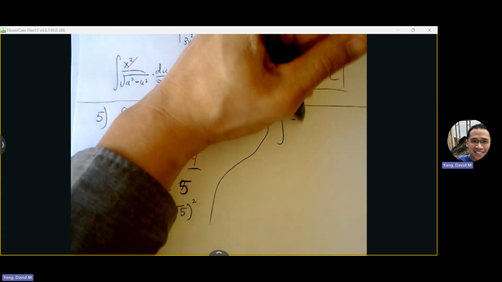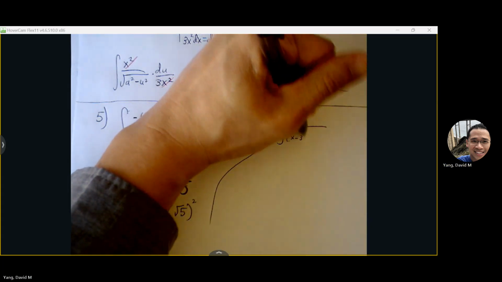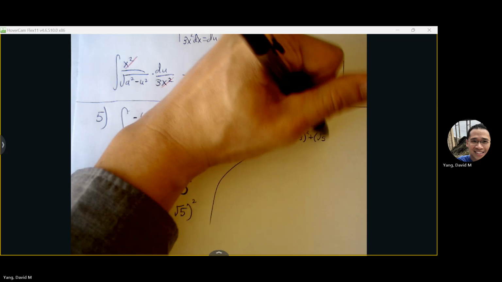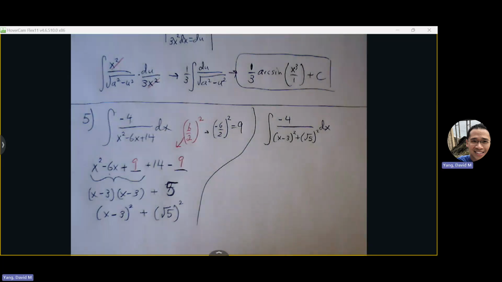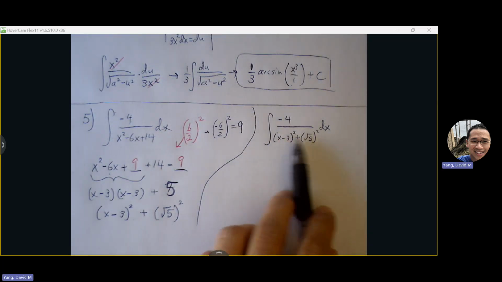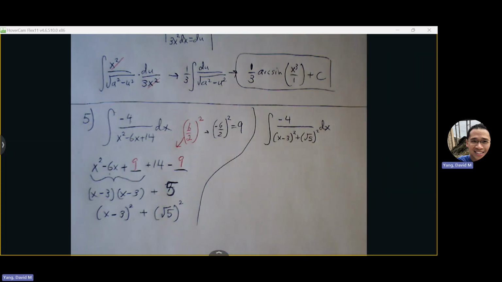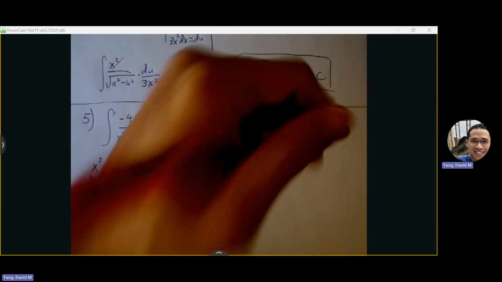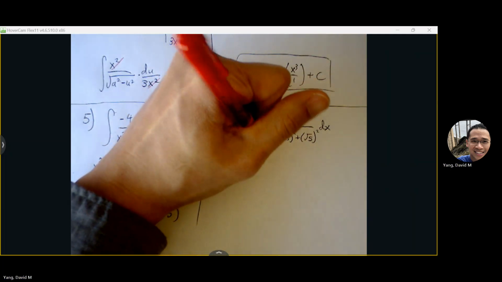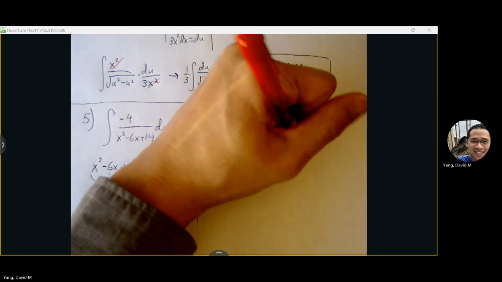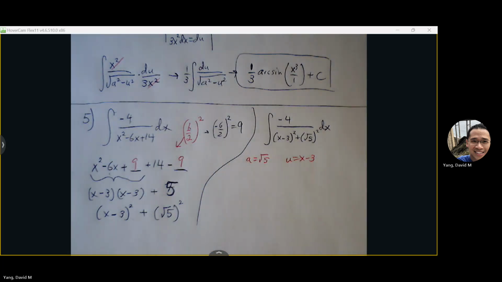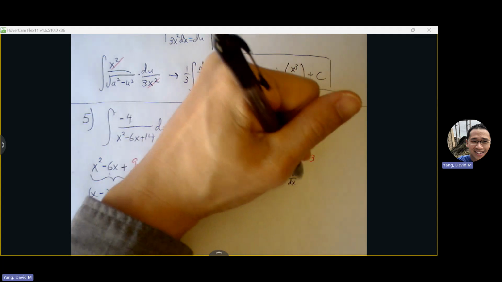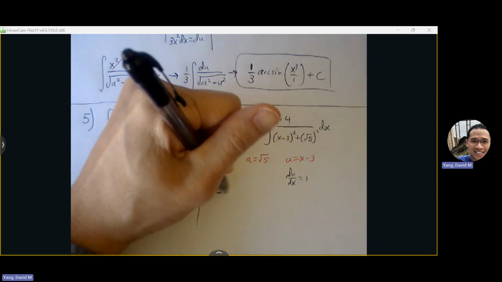Yeah, let me rewrite the problem here. Okay, now we have a much easier time pulling our A and U value. Again, for arctangent, your A and U value may be flip-flopped because they're being added, so it doesn't matter which one comes first, but the way that you can tell is your A is the number and your U is the variable, or has the variable in it. du dx is 1, so no leftover coefficients.